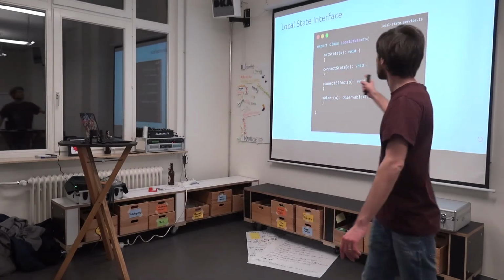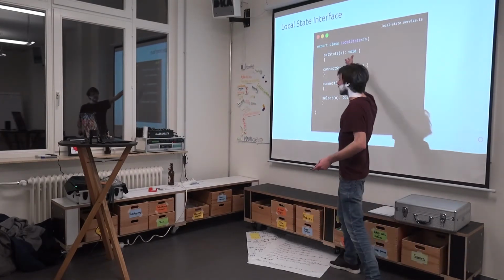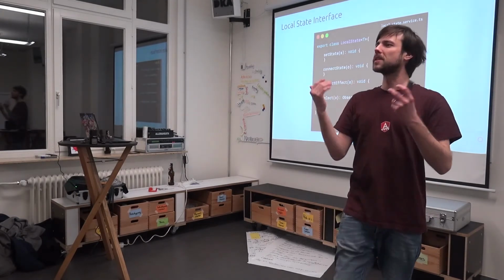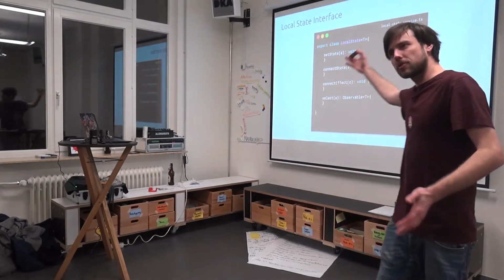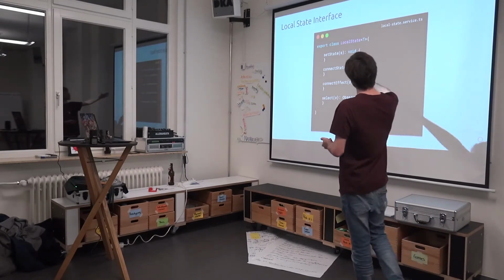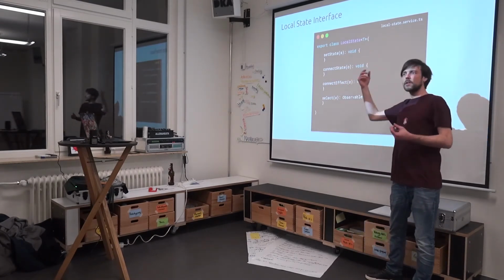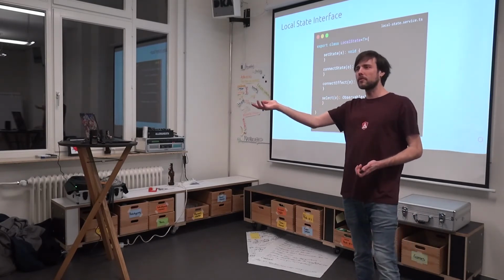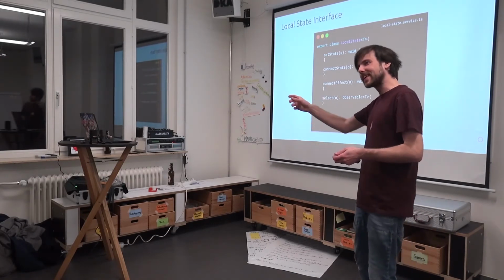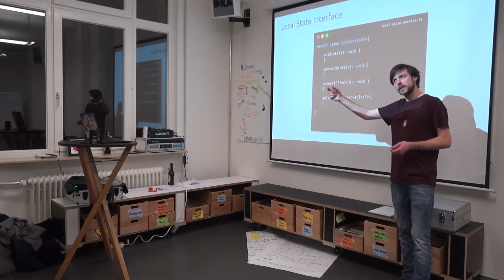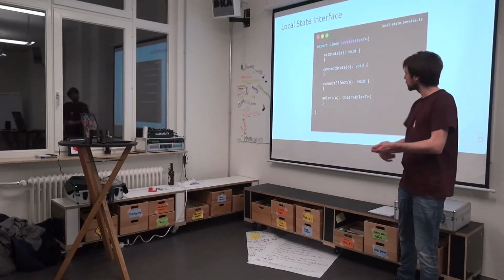This is the API. I have set state. You maybe know it under the name dispatch, but I don't need an action. So I just call it set state. This is an imperative way to code. Then I have connect state, where I just forward an observable. Instead of setting an object to my state, I forward an observable that emits state objects that get merged.